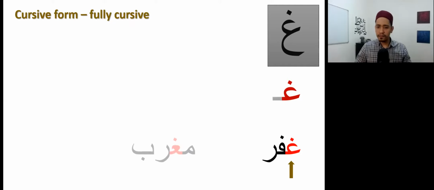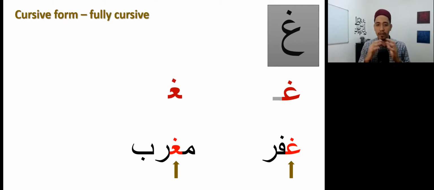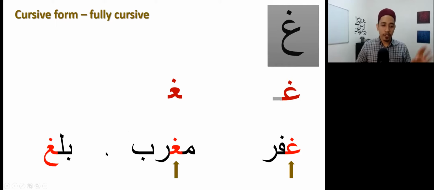In the middle of a word, this is where it changes a bit. Because it's joined on both sides, it cannot really have an opening, so it turns into a mushroom shape with a dot. It's a very unique shape, you won't miss it. At the end of a word, it gets its tail back, but not its original shape like in isolation. It gets the mushroom shape, like in this word over there. So it's just those two shapes.